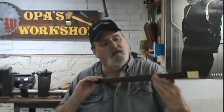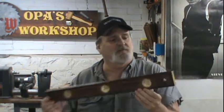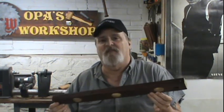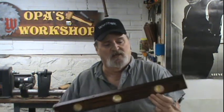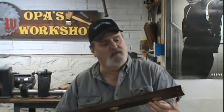Well, there you go, gang. She's all done. My grandfather made this back in the 30s or the 40s. What was real surprising was when I sanded off all that old finish, it's made out of walnut and mahogany, I think.